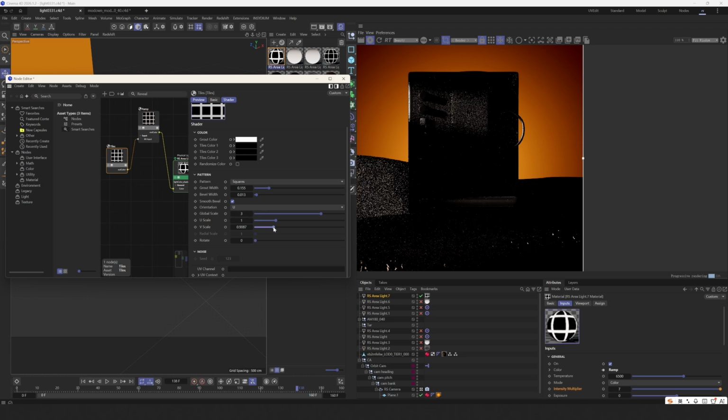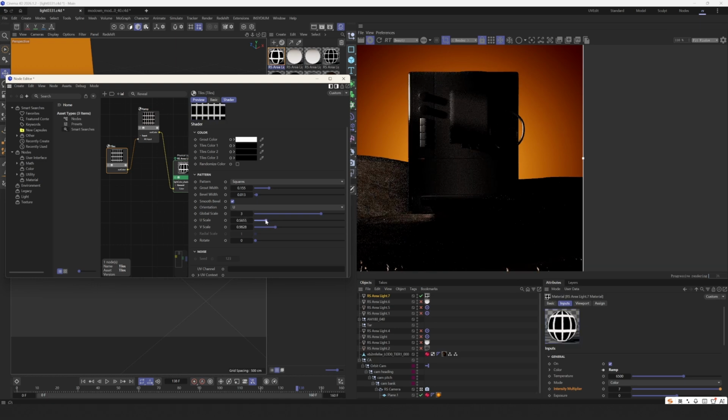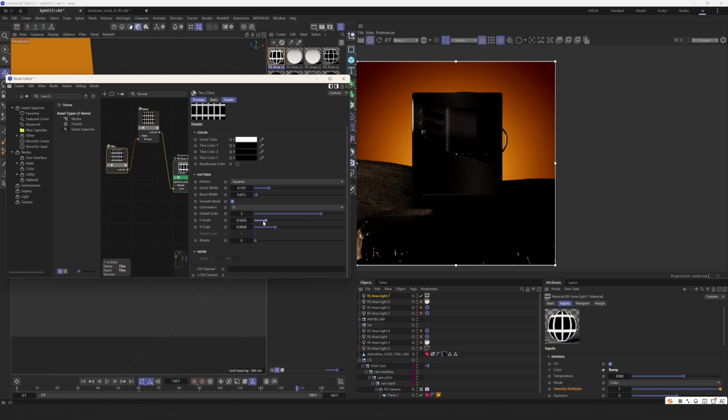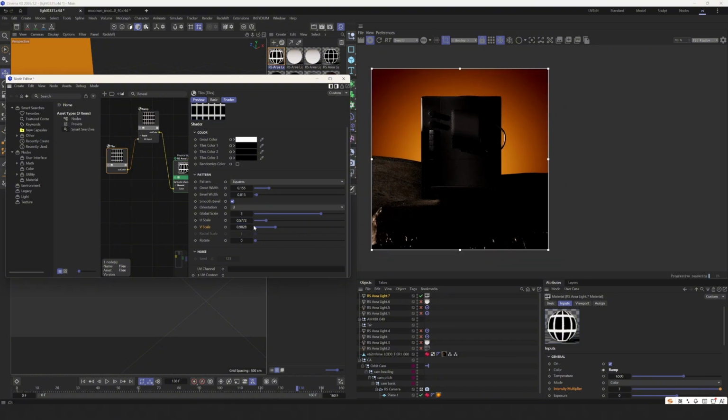Then for the side, you can scale it to adjust the position. Okay, it's almost like this. Change this to 1.